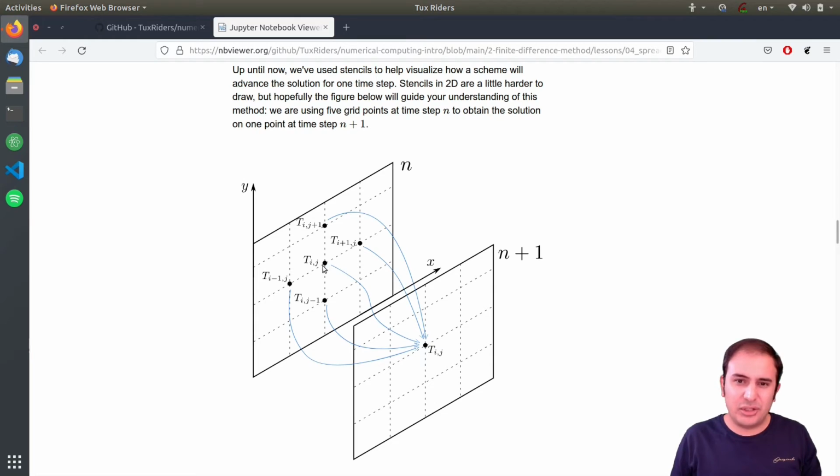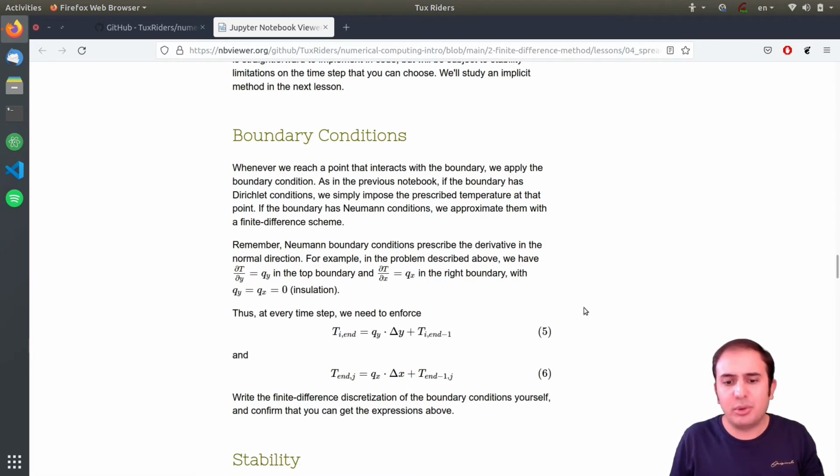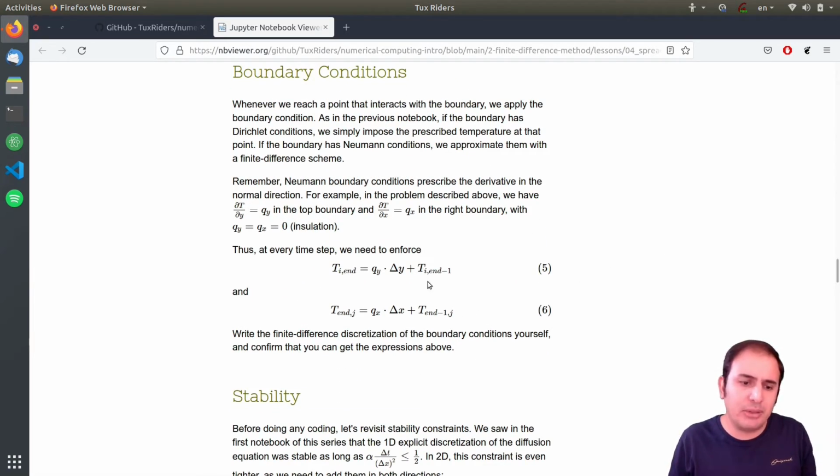So the stencil will be 3D this time, and this is the next time step, this is the previous time step, or let's say current time step, previous one, and it depends on the value of the previous time step. Here you can see on these grid points. Very nice. And then you put this in action, in the code, you implement it. And these are for the boundary conditions, for the Dirichlet condition, and also this time for the Neumann condition, it is really important to pay attention to the index, and also the direction at which they are applied.